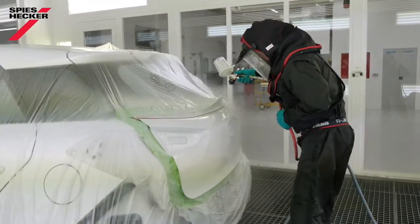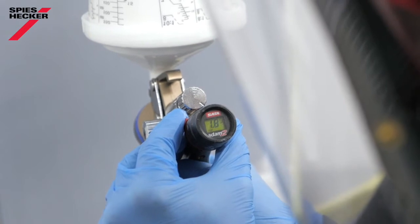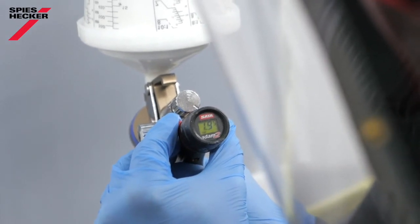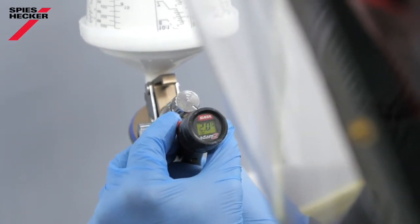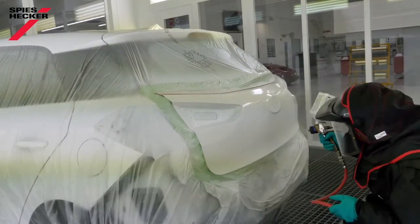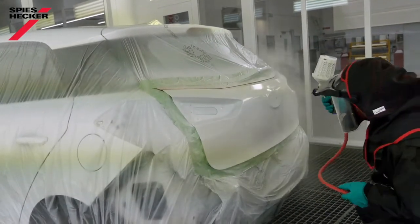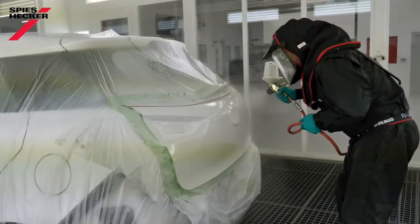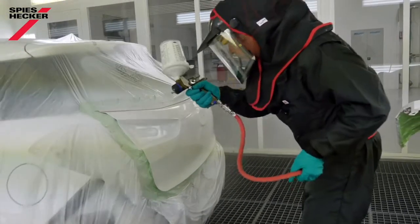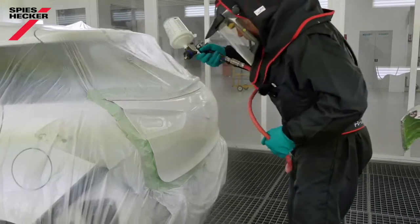Inlet pressure is equally as important. Under-atomised material will give a high film thickness and will lead to problems, whilst over-atomised material or a very high inlet pressure will force more air into the surface, and again this will lead to pinholes at a later stage. As for distance, you will have seen in the other videos how we apply. Keep a normal spray distance, concentrate on your overlaps and apply in an even closed film.